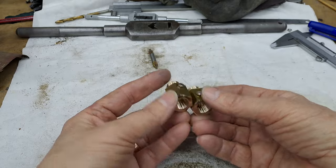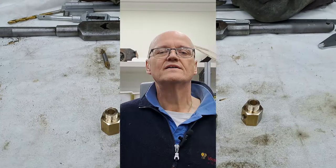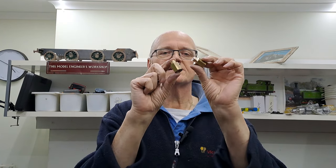Right. Just give us a tick, guys. And that was today's work. Not bad. Righto, guys. Two more bits done. There they are. Another couple of bits go in the pile of small bits to eventually make a big bit.